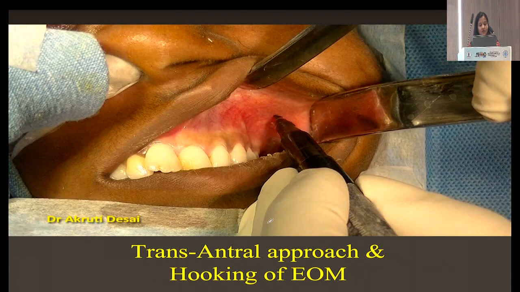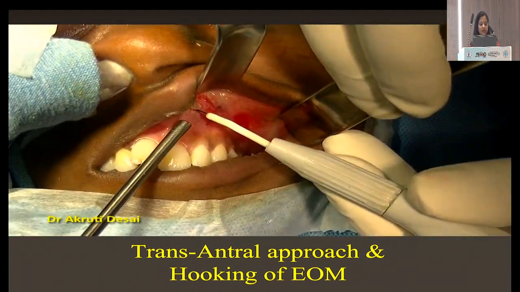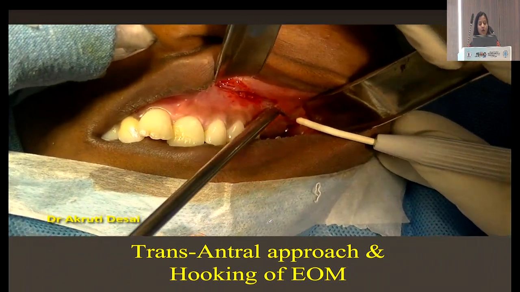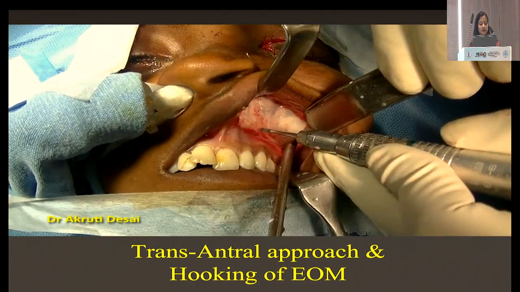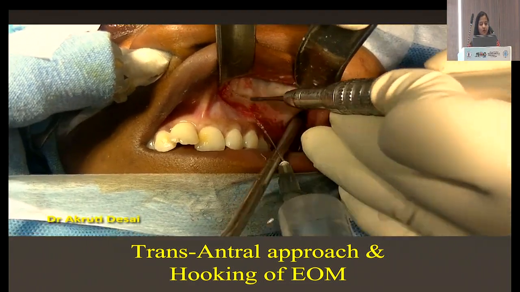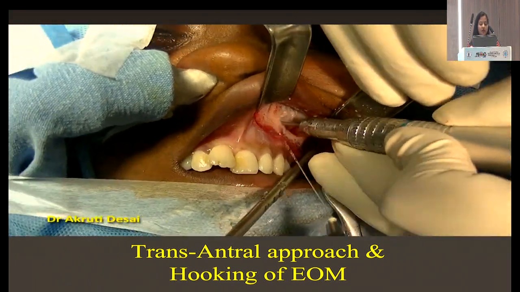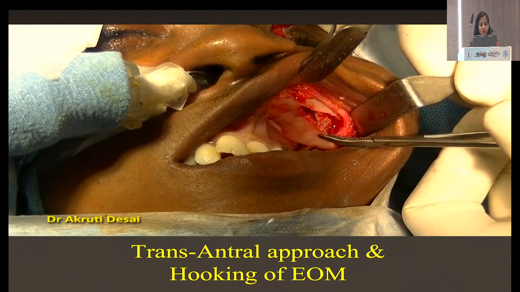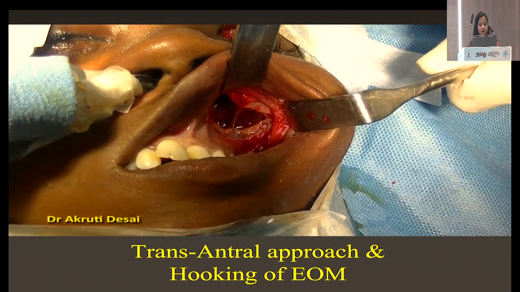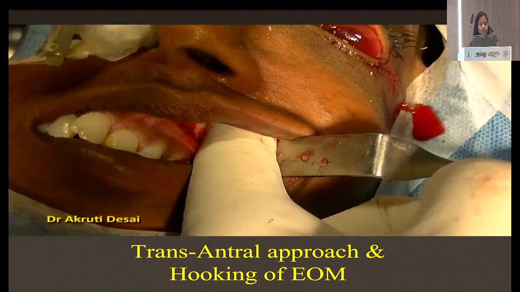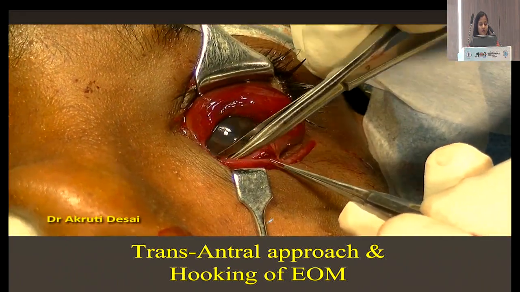The technique that we followed was a Caldwell-Luc procedure, wherein an opening was made just lateral to the pyriform fossa, up to the lateral end of the maxillary sinus, and the upper edge was just below the infraorbital canal. Care has to be taken that the inferior edge is above the root of the canine tooth. The anterior wall is gently removed, and the globe is gently pushed so that it is at least visible through the orbital socket.